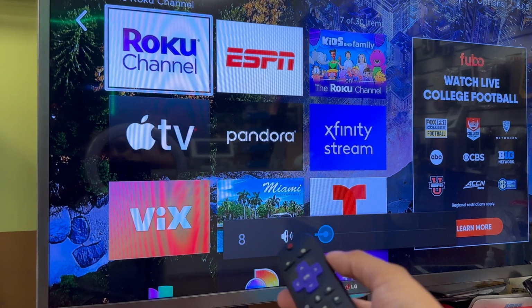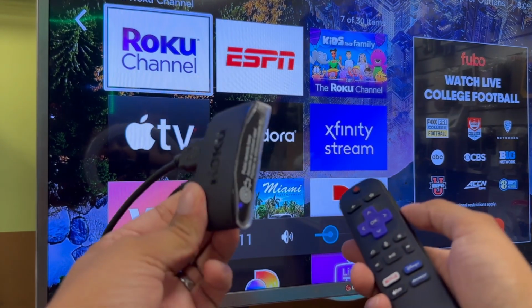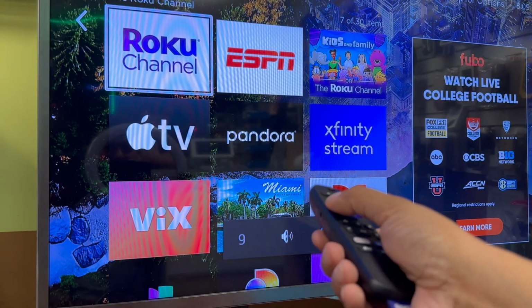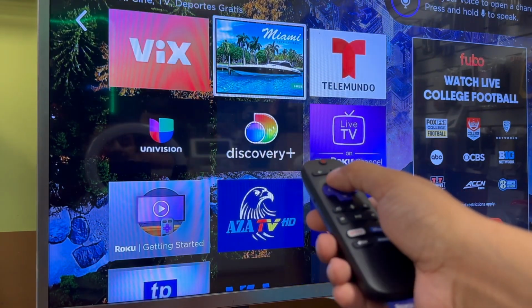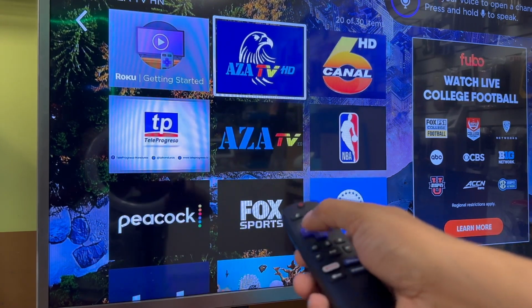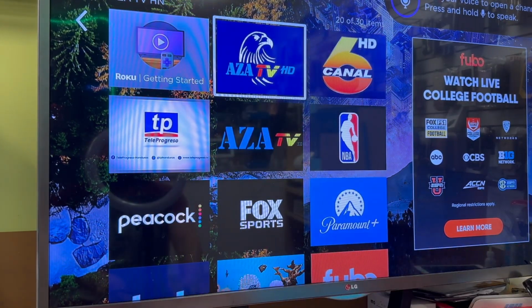As you guys can see, even our volume is working, and this Roku device never had a volume up and down, and as you guys can see, it's working just like so. So these 2 things will fix your problem if it happens that the remote control from your Roku is missing or is being grabbed by a random stranger.